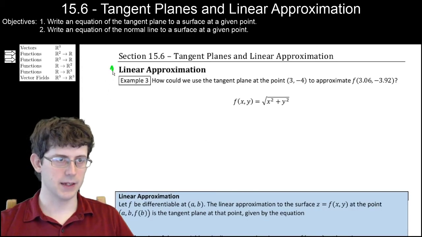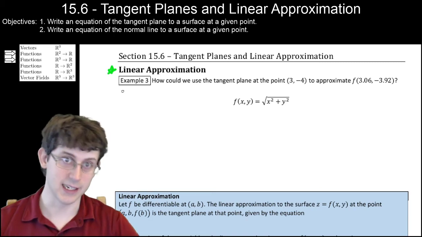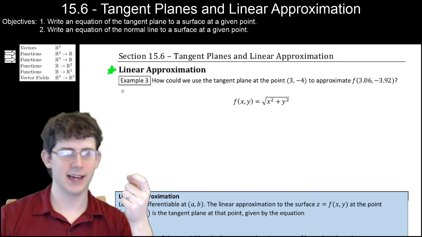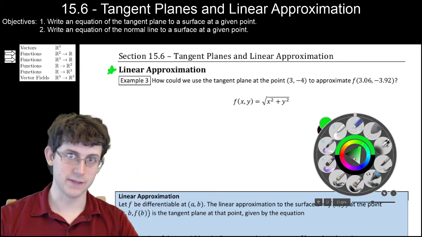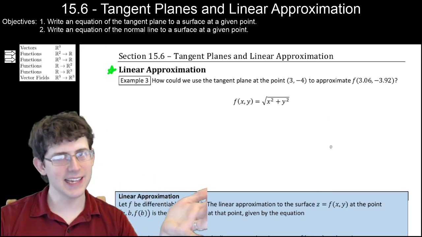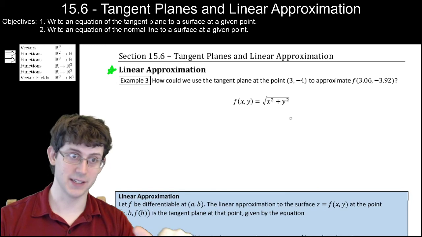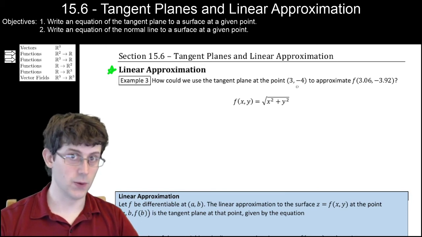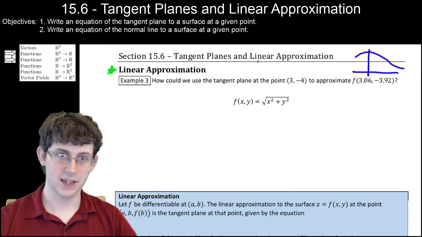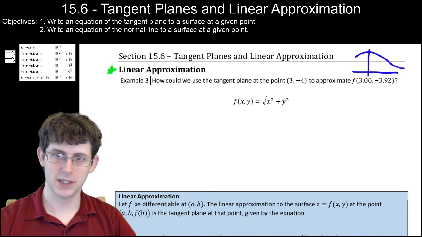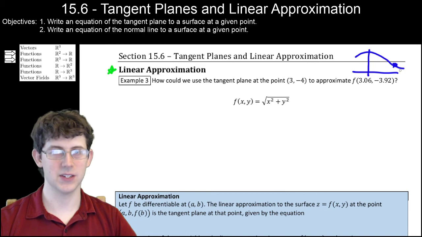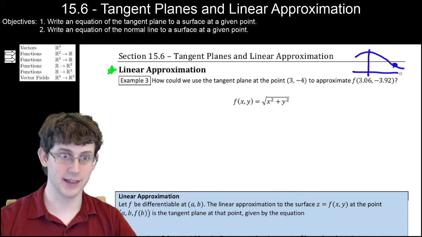Okay, next up is one more way that we use the gradient. Linear approximation is the idea that any surface, if you zoom in close enough, is a flat surface. Well, not exactly a flat surface, but approximately a flat surface. You used this in Calc 1 when you had a function. The idea of linear approximation for a function of one variable was to zoom in on a point and say, close to that point, the function is basically a straight line, so I'll just use the tangent line to approximate what's going on there.